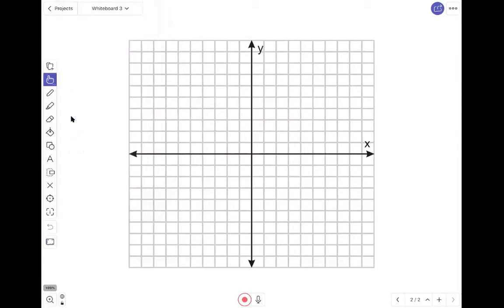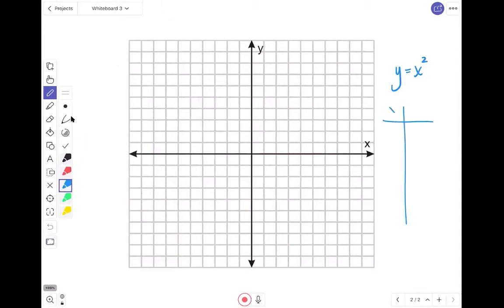So let's just say we were talking about quadratics, and it was maybe our first day to talk about quadratics. And so we can talk about the parent function y equals x squared. And so then I would probably say, okay, the first way we learned how to graph is we plugged in points, right? So let's talk about what if x is 0? Y equals, if we plug in, we'll say x is 0. What is our y? Well, hopefully they tell you 0. Okay, well, what if x is 1?